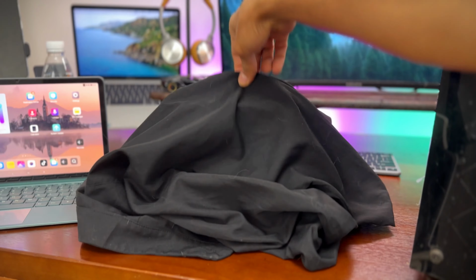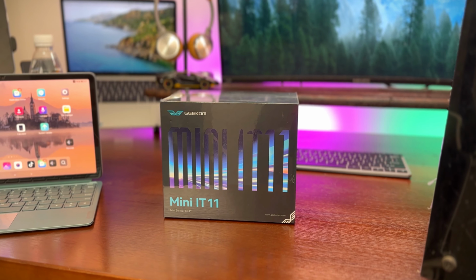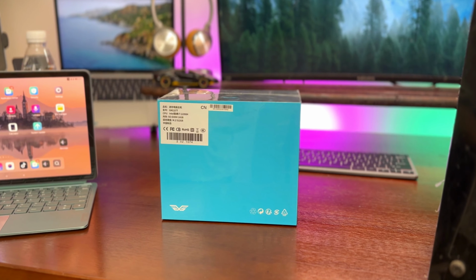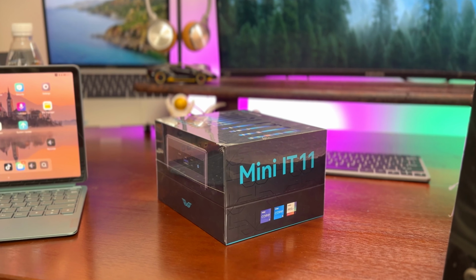This is an ordinary computer PC which takes plenty of room on your desktop as well as being heavy, making it difficult to move, but I have brought something innovative. A Mini IT11 PC with Intel i7, Iris Xe graphics, and 11th gen, created by Geekom.